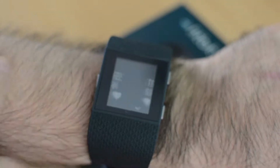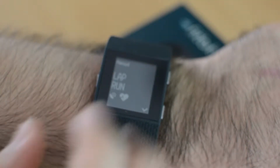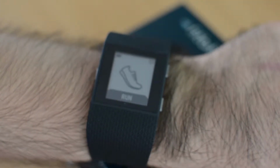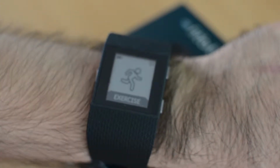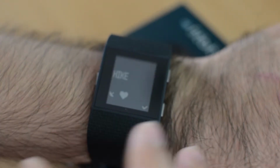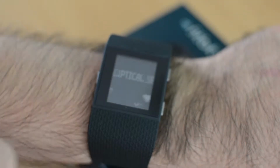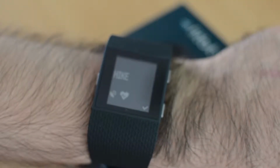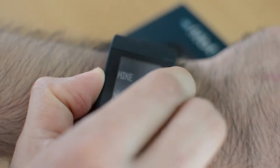Now also within the run functionality, you have treadmill run, which doesn't use GPS, and lap run, which does use GPS. Now be wary that with GPS, the watch is only said to run 5 hours total versus the 7 days you'll be getting without using the GPS tracking. In terms of exercise, this is pretty nice because it will let you track different types of exercises. You have hiking built in, which also uses GPS, weights, elliptical, spinning, yoga, workout, and I believe you can also add other activities from within the Fitbit dashboard.